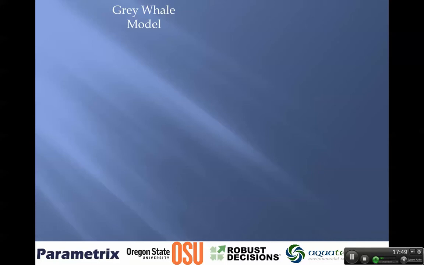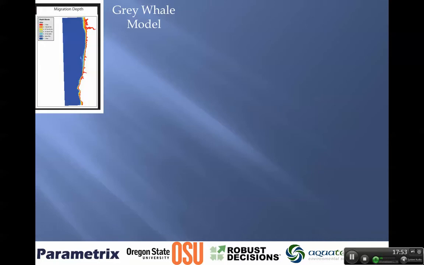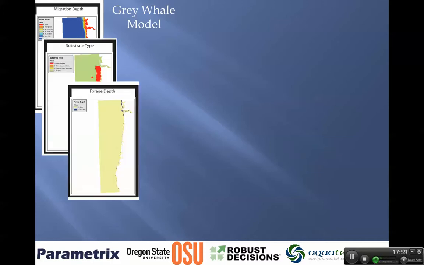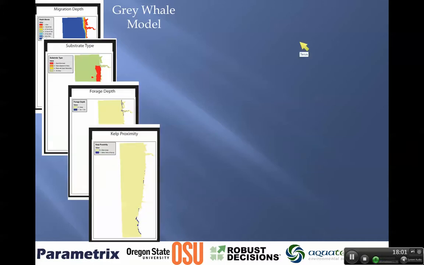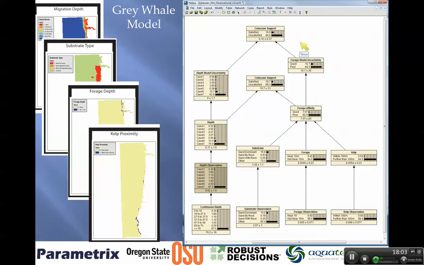Okay, so here's, just go forward. Okay. Here's the gray whale model and some of the things that go into it. We have migration depth, substrate type, forage depth, and kelp proximity, 4 GIS layers that could be used alone, but on the right is the model of how those things interact to produce suitability for a cetacean at any given spot on the map.